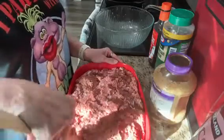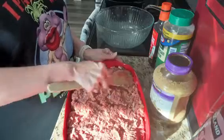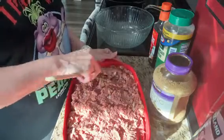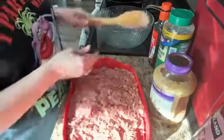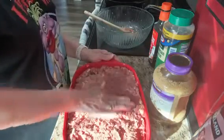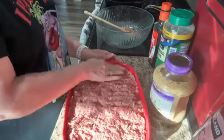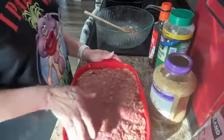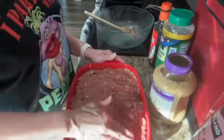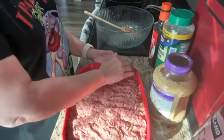And I think I'll probably top mine with a little sugar-free ketchup, because we always did that when we cooked the meatloaf. So, yeah, as you can see, it makes a lot. This is 3 pounds of meat, and actually a little over because the bison was a little over. But this is so good when you mix the meats. It's good with just ground beef too. But her recipe is amazing.